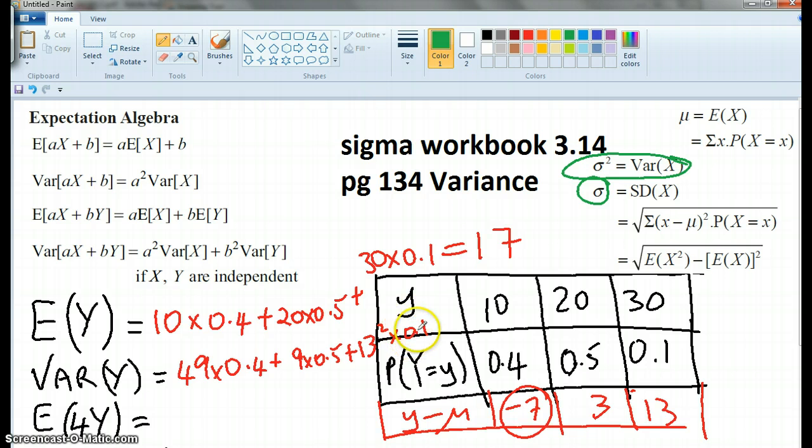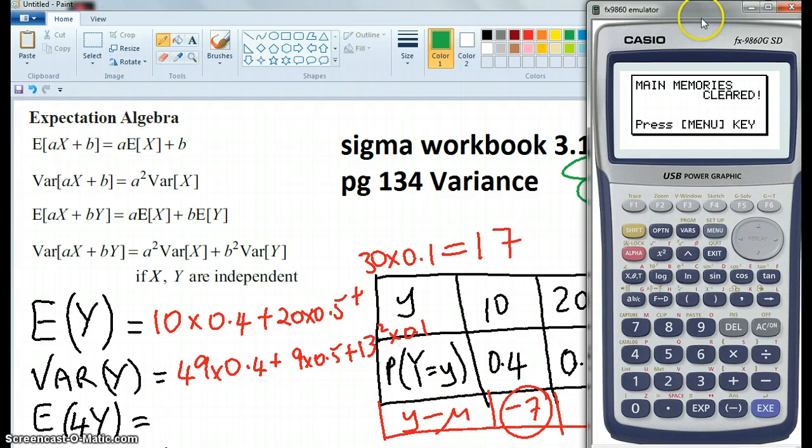Okay? Now remember the other way of doing it. Can anyone tell me the other way of doing that, the expected value of y and the variance of y? What was the way we did yesterday? Calculator. Okay. Well, yes, I'm putting in the stats. Yeah. So do you want me to do that now? Yes. Okay. So I need the calculator. So I grab my calculator.